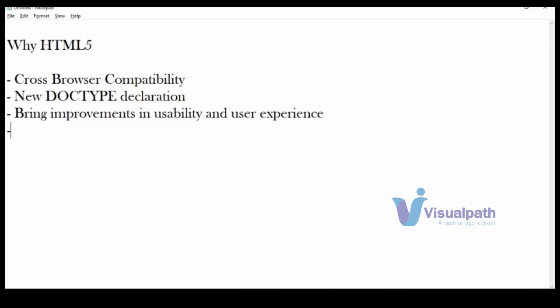Okay, now let's go to the next point. That's the alternative to Flash and Silverlight. Okay, now what's the alternative? What does this sentence mean? In HTML4, you are always supposed to install Adobe Flash of the latest version or a Silverlight plugin, right?